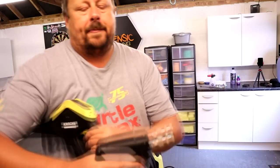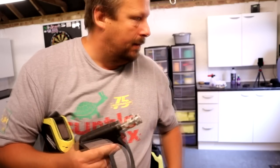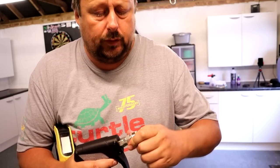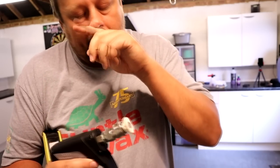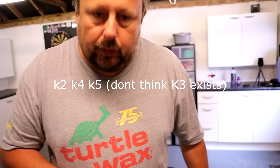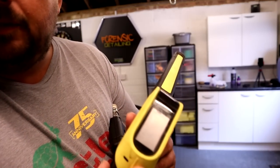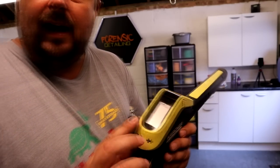I'm running a K7 down here, which is a very powerful machine. I use wider nozzles from Interdetailing so I don't back up the machine. You don't want your machine pulsing and stalling due to too much back pressure, so make sure you've got the correct nozzle for your system. The nozzles Imran sells work on K2s, K3s, and K4s — if you've got a very high pressure system just double-check. My K7 also has a Bluetooth wireless pressure control.